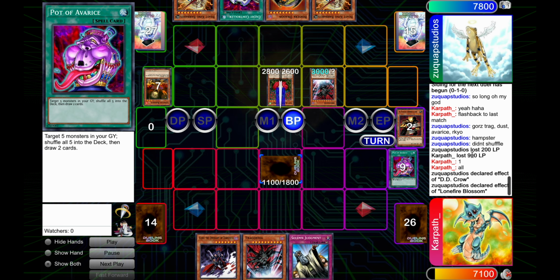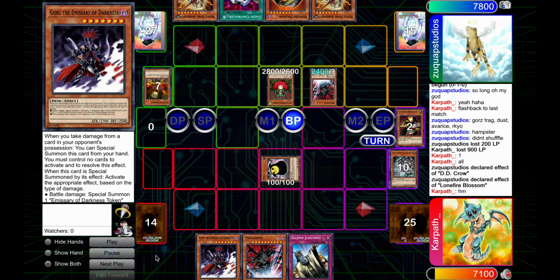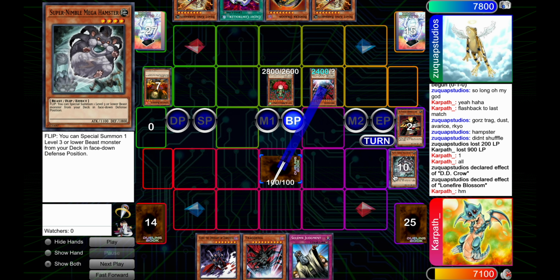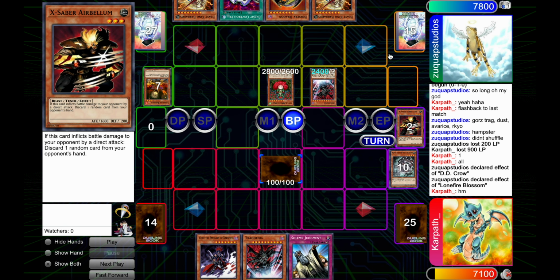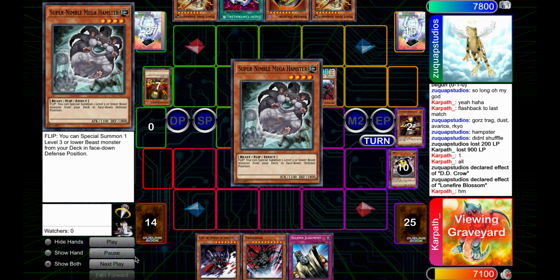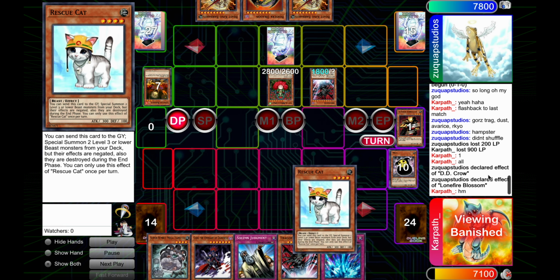Opponent draws a Lone Fire. Very good. Going to hit into the Hamster. I think I make a weird choice where I go for MOJA. Yeah, I decided I don't want to go for Raikou right now, because I only got one of those left in my deck. And I need the cat to make a Cataster, maybe. So we just get back the Hamster with the MOJA and have this Gorz Trag chilling in our hand.